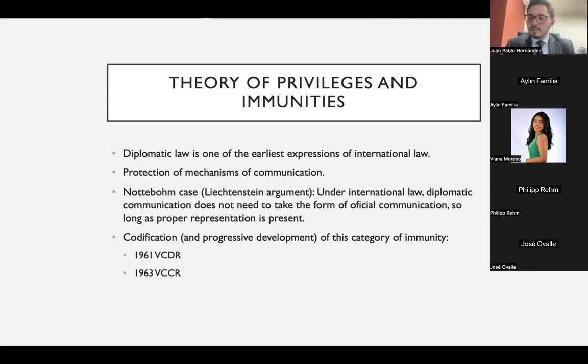And we see this in some aspects of protection, which will be addressed in a later slide. Another important aspect in the theory of diplomatic law and privileges and immunities is that the corpus of international law in this respect is regulated in two main conventions. There are other conventions, many of them prior to the enactment of these conventions, that regulate, from a bilateral or multilateral aspect, the relations between states and their communication. However, the main conventions in this respect are the 1961 Vienna Convention on Diplomatic Relations and the Vienna Convention on Consular Relations.